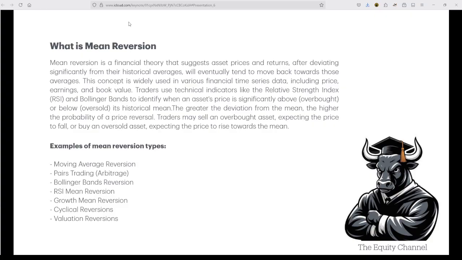You have cyclical reversions. Think sales. Certain companies just do better sales at different times. Certain companies just do better sales in September, in the fourth quarter or the first quarter, and so on and so forth. These are just things that happen. Home sales do well at certain periods during the year. Retail sales do better at certain periods during the year.